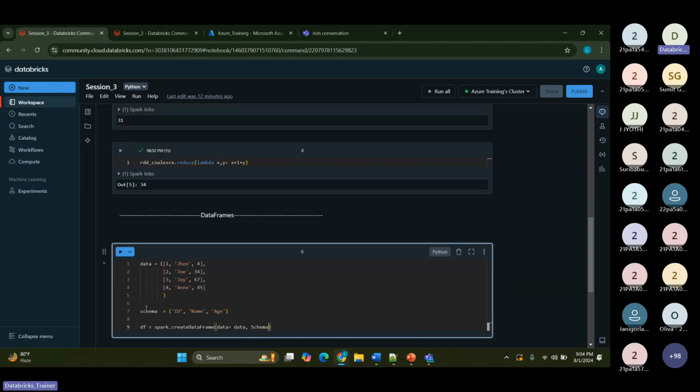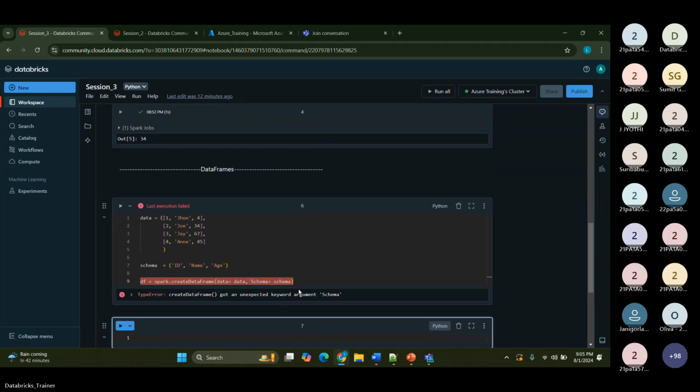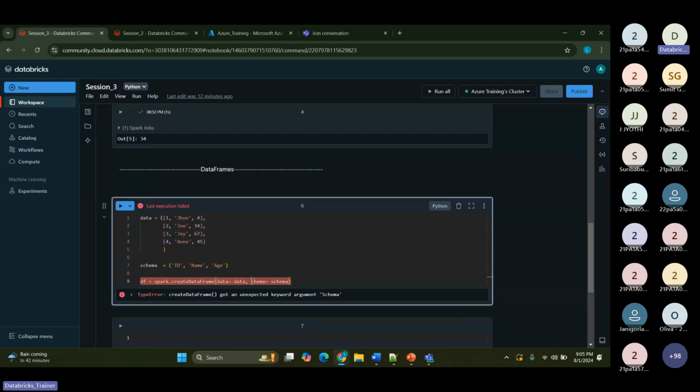These two are the default things in the createDataFrame function. These two are the fixed parameters, data and schema. If you want, you can change the names here and edit the same. So let me execute this and show you.